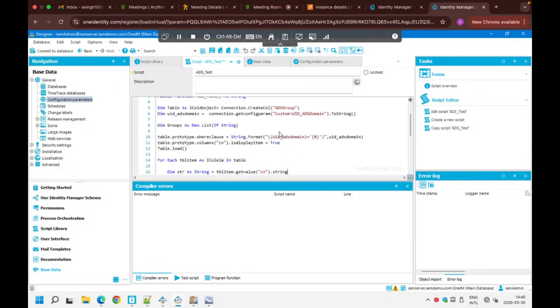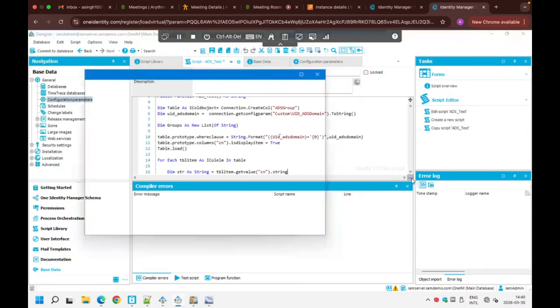Okay. What I'm trying to do now is, let me expand this box.